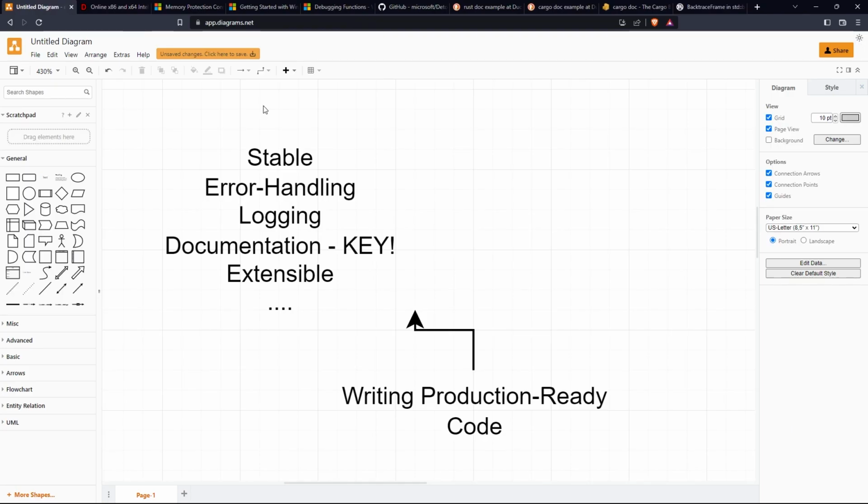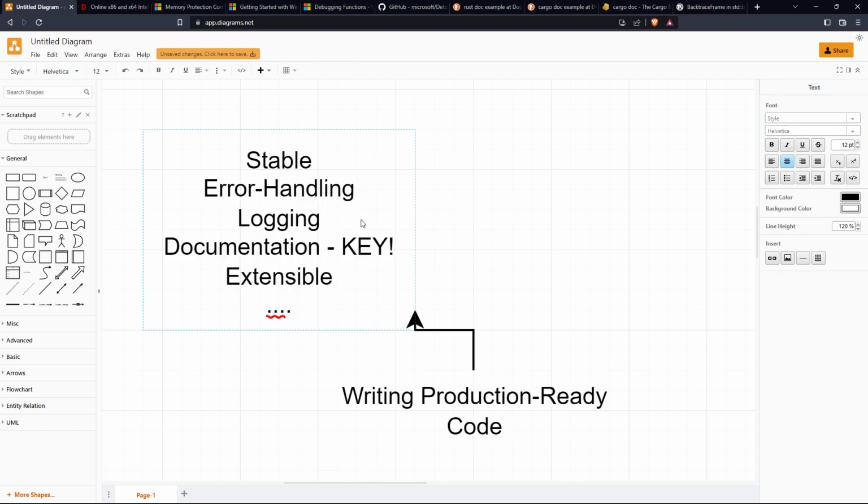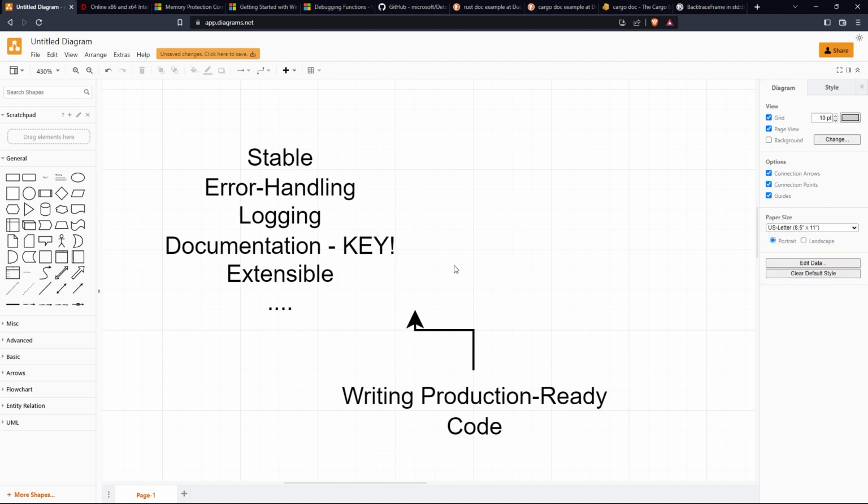And we'll make sure that we have documentation for our production ready code. We'll have logging, error handling, it'll be extensible. There'll be lots of other things that'll go into making it quality. And from personal experience, this can actually be harder than writing the techniques themselves sometimes, sticking to very quality code. But it's important for a number of reasons.